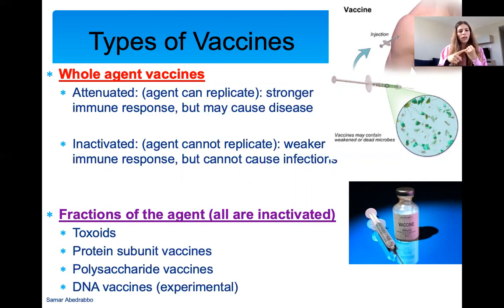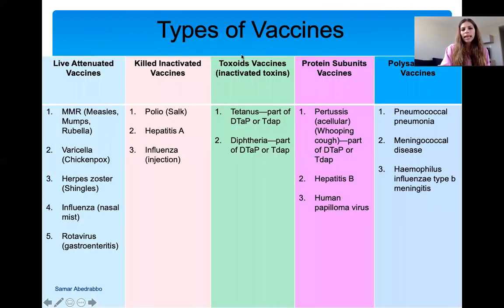Maybe you would take the cell wall of bacteria or spikes of viruses. Spikes help viruses get in, and you use them to mount an immune response. Or maybe it's not actually the agent or the pathogen that's causing the disease, but a toxin they produce. So you produce a toxoid vaccine. So we're going to talk about this, and we're going to talk about just some of the diseases.